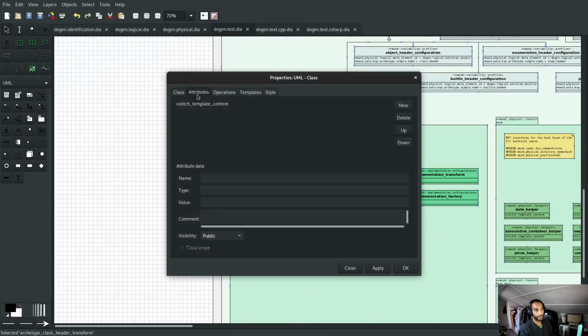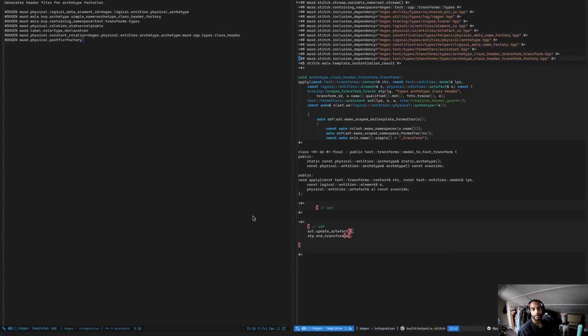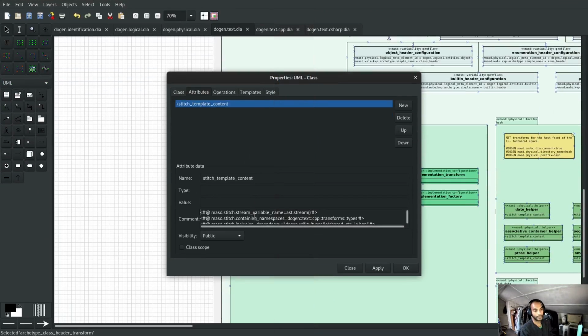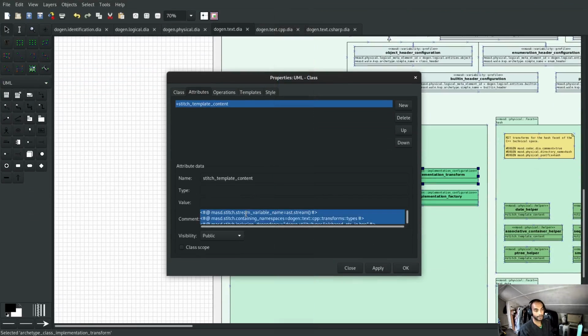Right, so the problem at the moment is the stitch template is, this is the old way of doing things. It's referring to the header. And what we need here is to say we're inside of transforms. C++ types is our facets, so when we did our replacement, we should have taken this into account, so that's fine. Hopefully this will be the biggest problem. CPP is the backend, types is the facets.